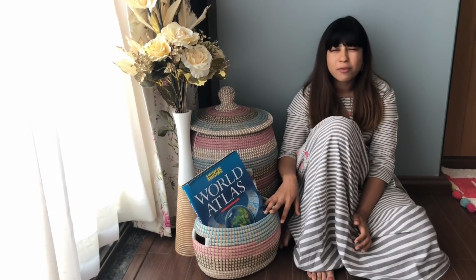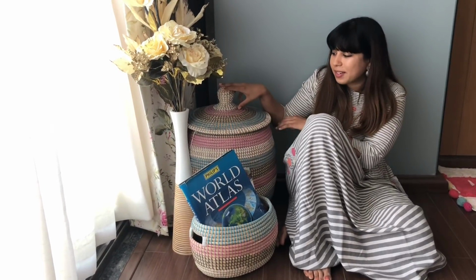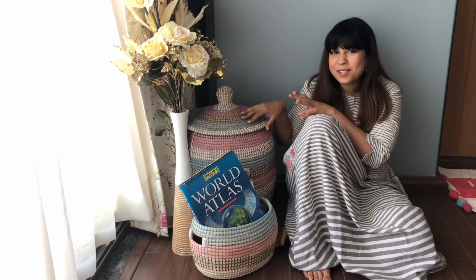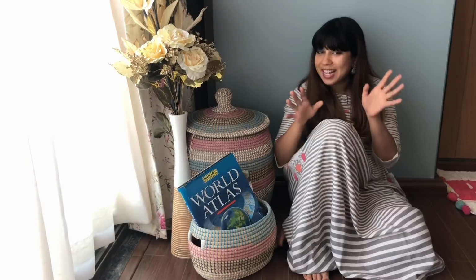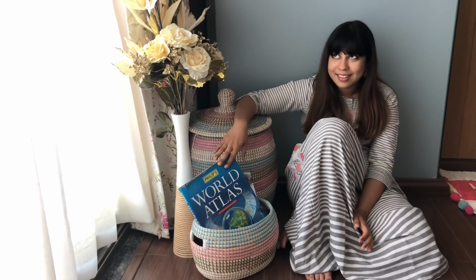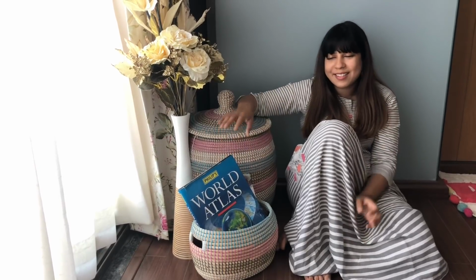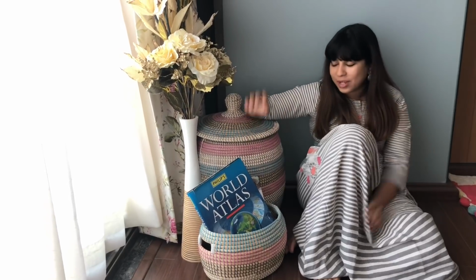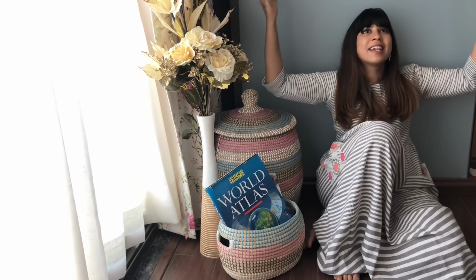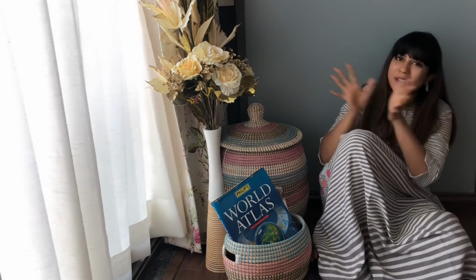I think this was like 4 or 5 months back. This one's actually my laundry basket. So all my laundry goes in here, and because it's actual cane, the smell of cane kind of nullifies the smell of my dirty laundry. So that's that. And this little basket has just some books in here. Of course, it's here just for you guys to see because aesthetics. But in general, it's just randomly lying here with whatever books I'm reading. But yeah, this is good. I recently developed wanderlust for traveling, so might as well have it for inspiration. So that's all about this little corner.